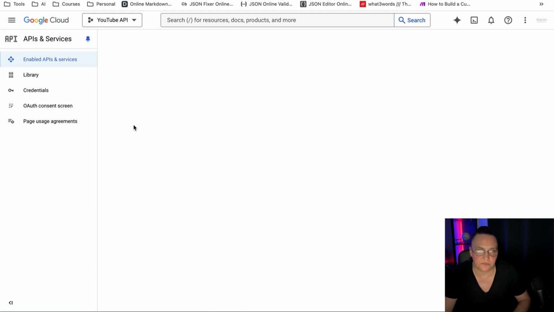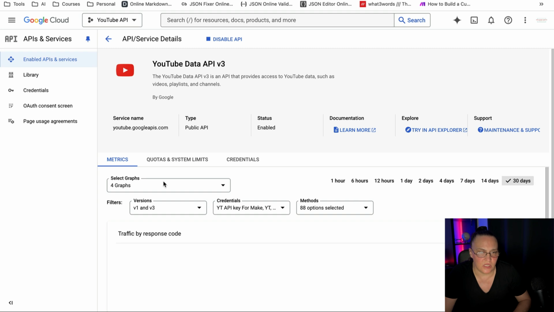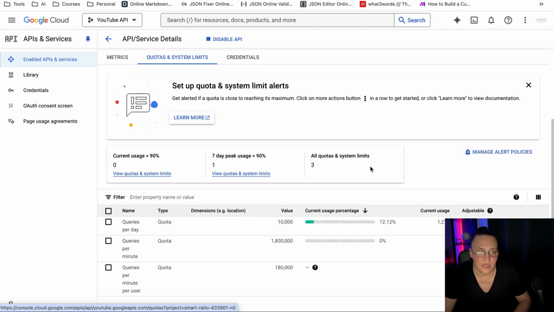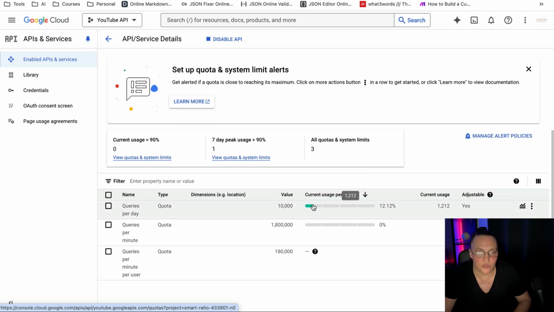When you click on it, you will see that in here you have quotas and system limits. When you click on that and scroll down a little bit, you will see I have used about 12% of my quota for today. Once I hit 10,000, this will be red and I won't be able to use it until the next day.